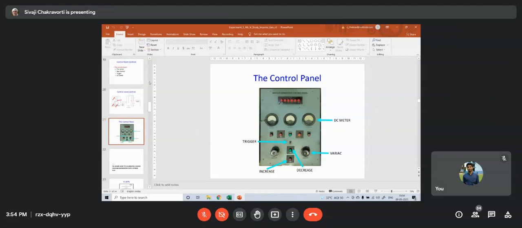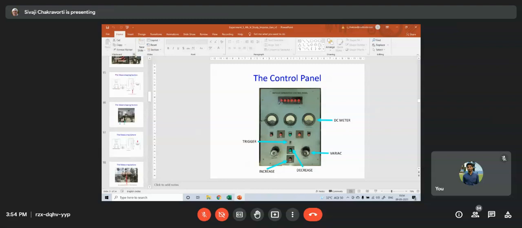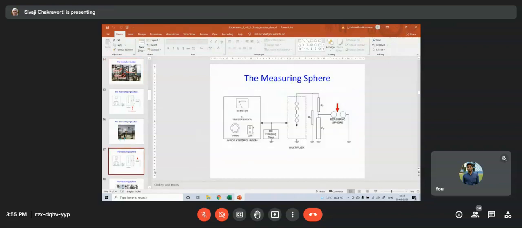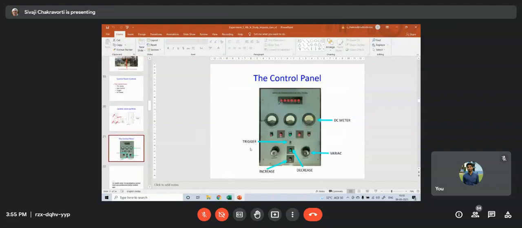Just to show you where it is, actually you can see at the bottom, there is a platform here. So we can open the cover and then there is a motor system, and there are these vertical rods you can see. So we have that gear sort of arrangement. From the control room, we run the motor, then through the gear, they adjust these gaps. This is how it all works. So again, go back to this one.